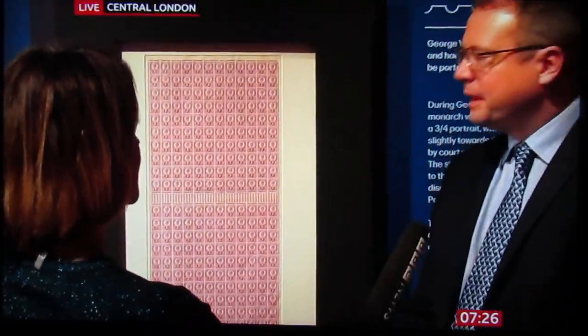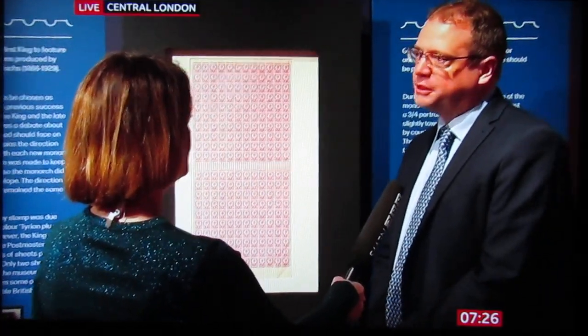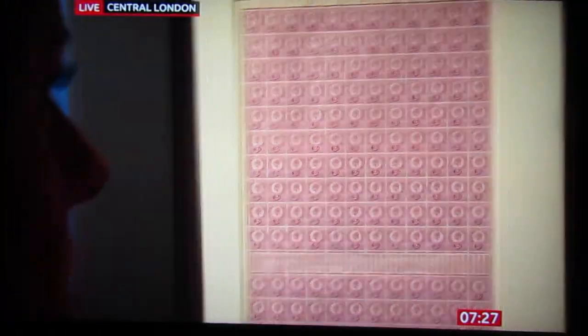Let's move on to the next one. Chris Taft, who is the head of collections here — even more rare, completely priceless. This is Edward VII's stamp that was produced, but he died before it was issued, so all of the stamps were destroyed and only two copies survive anywhere in the world, both of them in the Postal Museum's collection. So if you've got one of these at home, hold on to it.